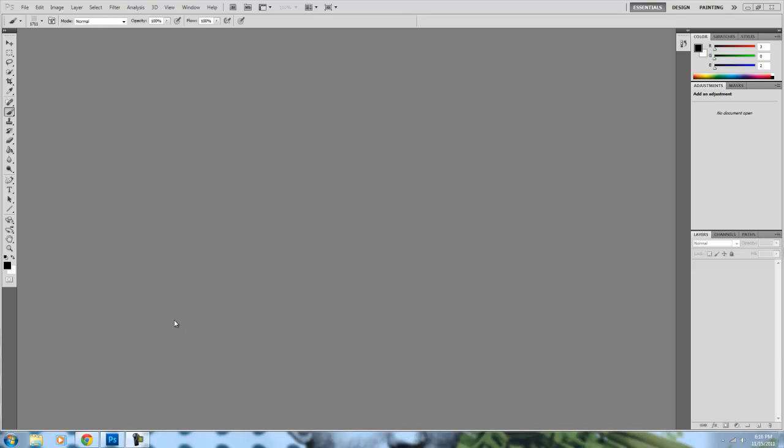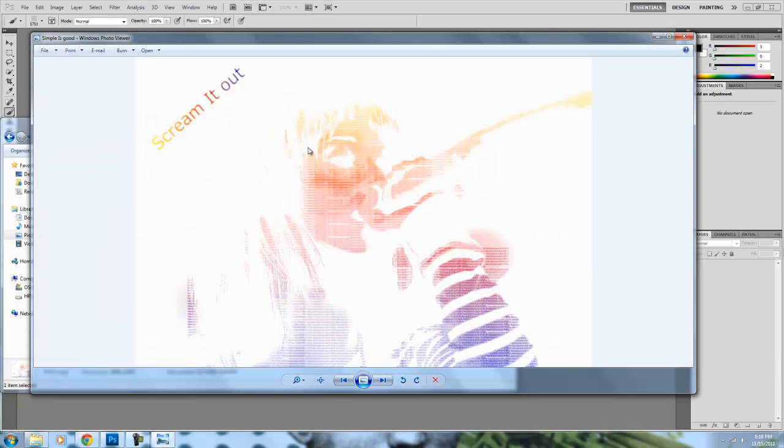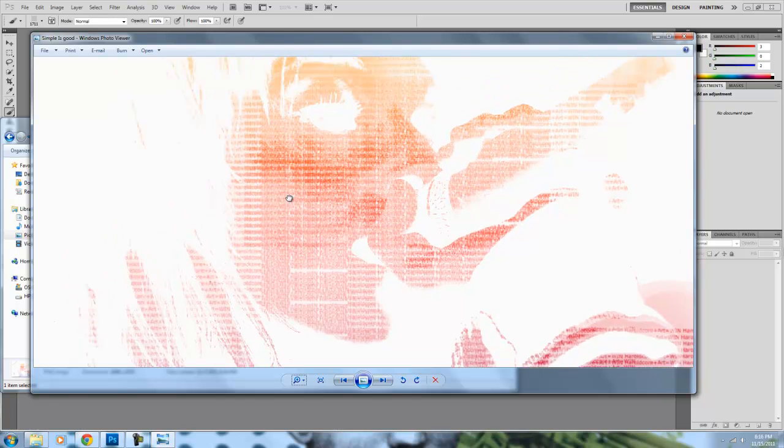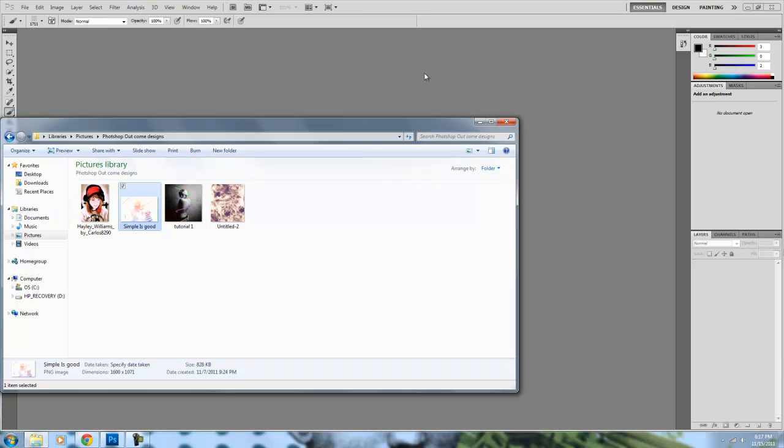Trying to make a tutorial for you guys because I was doing a speed art the other day, a typography type of speed art, like this right here, which is made of pretty much font size letters, although they're too tiny to read, and you want them tiny so you can see exactly what is going on. Because if you make them too big, you won't be able to tell it's a person, it's a face, it's a microphone. So the font, you cannot read it unless you maximize it, and then maybe you can kind of read it a little bit. But I tried to do this tutorial before.